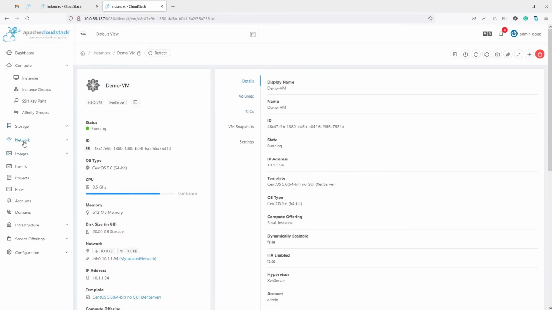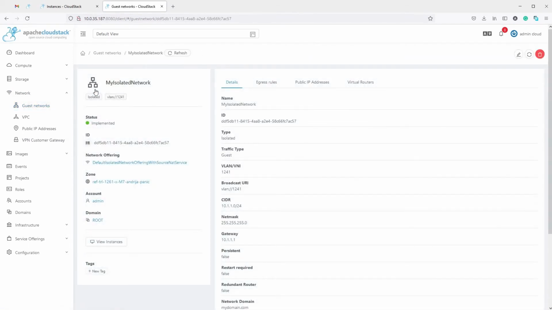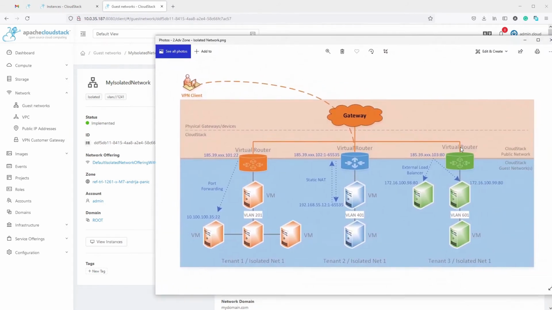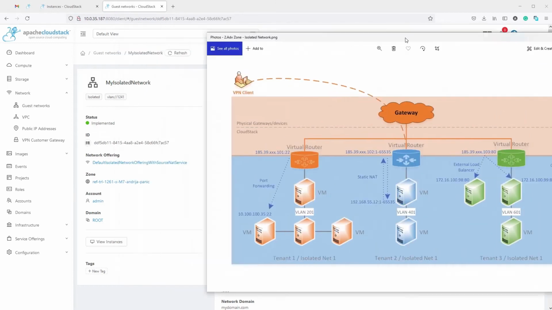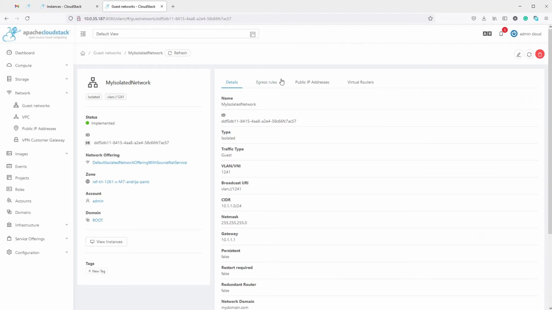network. What's interesting to mention now is just a couple of features that are available with your isolated networks. I'm not going to go into details of how these work, but just to mention what is possible. Here you can see that I've shown on this diagram a different feature used for every different isolated network. Here we are showing port forwarding. On the different tenant we're showing static NAT, and here we are showing external load balancing. This is obviously all possible on a single tenant, and that's something I'm going to show you right now.